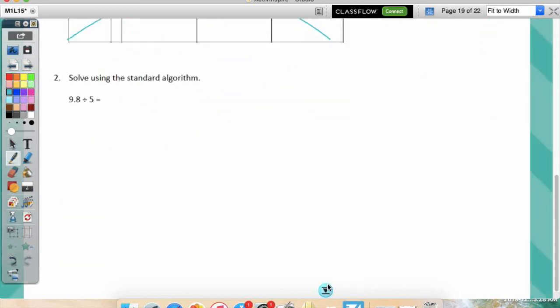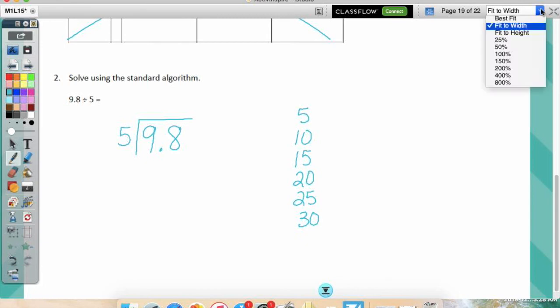Now let's take a look at the bottom real quick. Which number goes in the doghouse? 9.8. So what multiples will you write over here? And I have no idea which number to stop at. I actually do not know the answer. Okay, so give it your best shot here. No help. Let's see what we can do without the teacher's help.